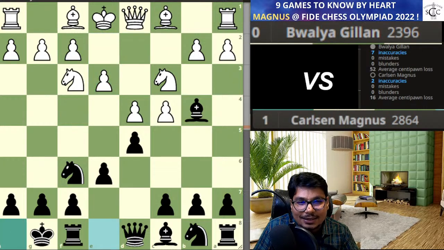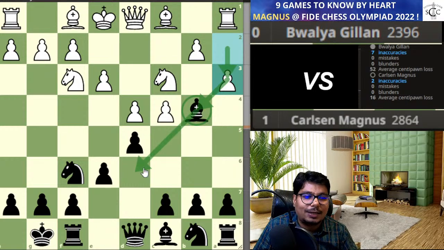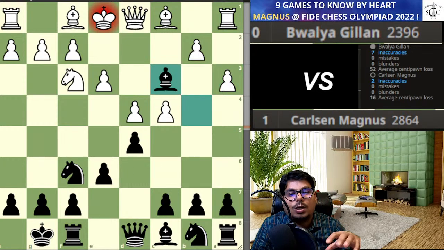Magnus castles, in the last game also the castling was there. e3 has been played. a3. Now this move, I think in that game Magnus did not question it. He was by himself moving in this square. But it's a theory that you question this bishop. And he captures it. So this is what this bishop does.